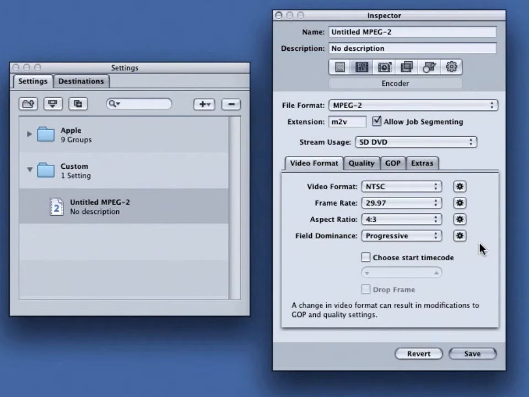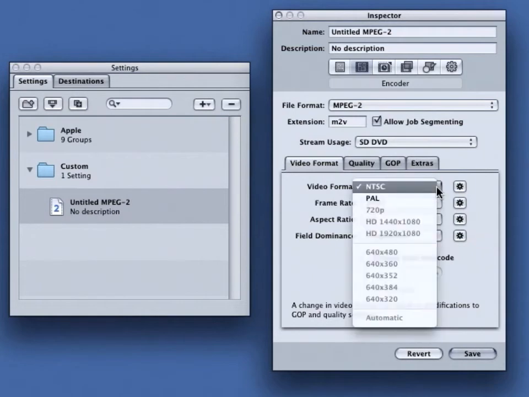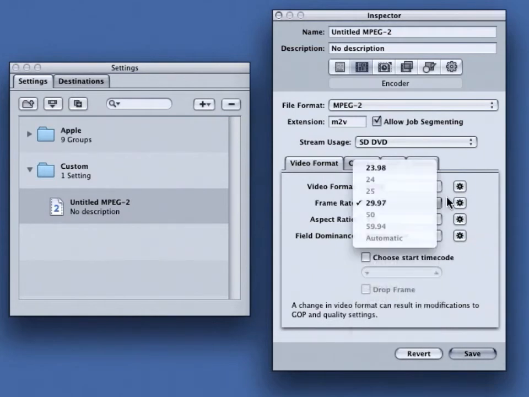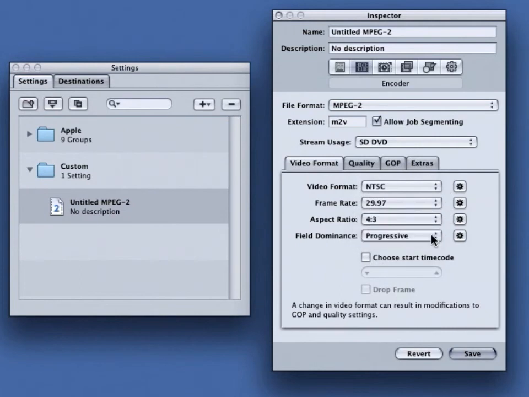And if we uncheck all the automatic settings, we can see we have a couple different video formats, frame rates, aspect ratios, and field dominance. Most of the time, you'll want to keep these set to automatic, and your source video will determine the best output. For now, I'll uncheck these, as when we get into later tabs, we must have these unchecked in order for options to be uncovered in these tabs. And lastly, we can choose to start at a specific time code. Otherwise, the MPEG2 stream will maintain the timecode in the original video.